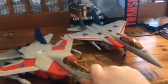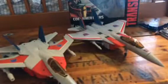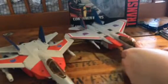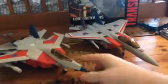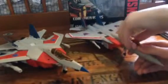The Masterpiece, as you'll probably notice right away, is bigger. But they're pretty good. This has a lot more red on it, whereas this is more of a gray look. This has the blue nose cone. This cockpit is easier to open up, obviously. This looks more blocky and G1, obviously, because it's supposed to be a Masterpiece and everything.